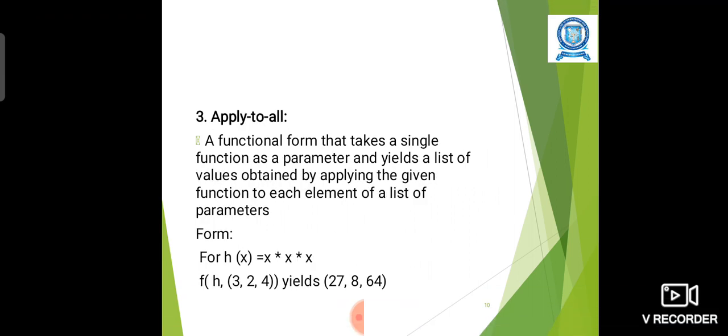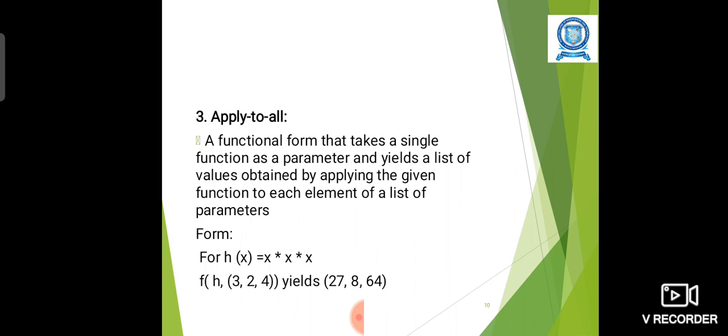Apply to all. A functional form that takes a single function as the parameter and yields a list of values obtained by applying the given function to each element of a list of parameters. For example, h(x) = x * x * x, and α(h, (3, 2, 4)) yields the following. There are three function applications here.